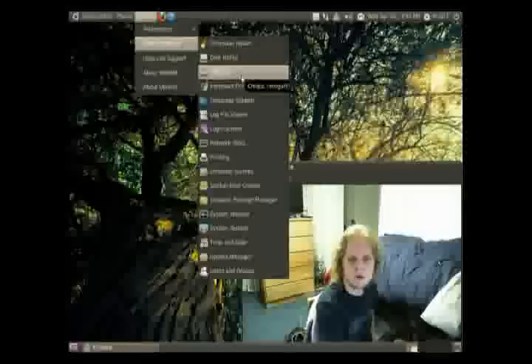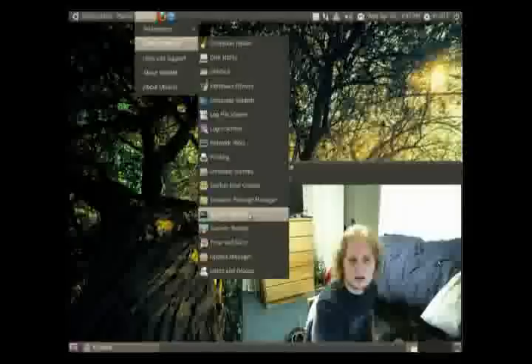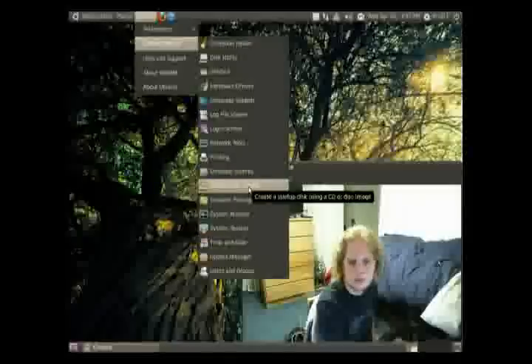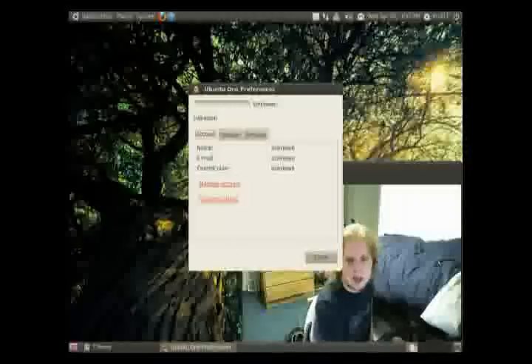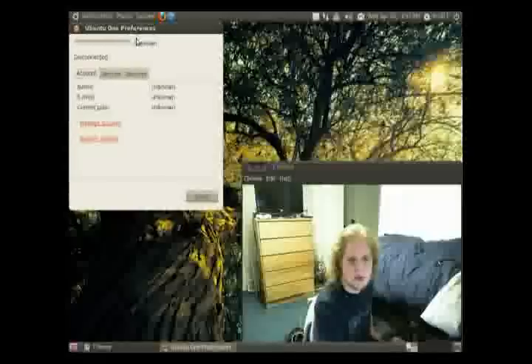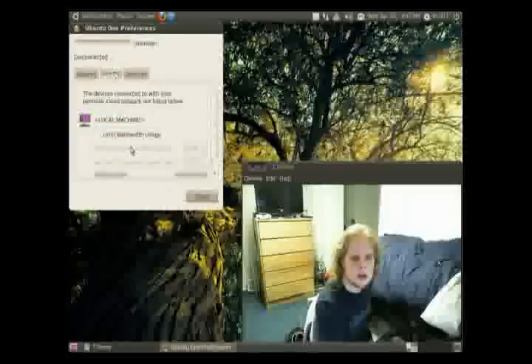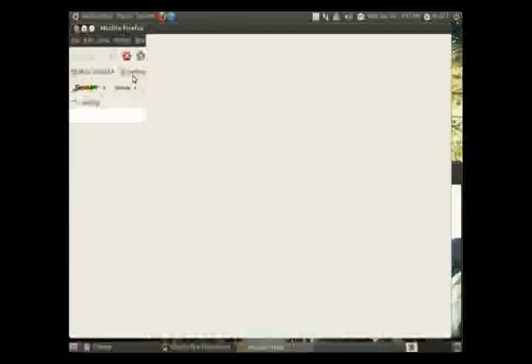I installed GParted, probably one of my favorite applications. They've changed USB startup creator to startup disk creator now, which is more accurate I'd say. It actually is more like MobileMe now. Ubuntu One very much resembles Apple's MobileMe, in the fact that you can connect an account, select devices, and limit the bandwidth, which I really like. In MobileMe you can't do that — MobileMe just uses whatever it can. It takes up resources and all that.